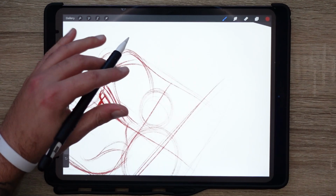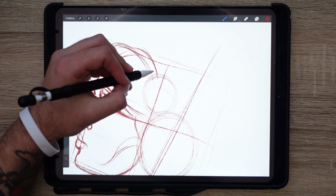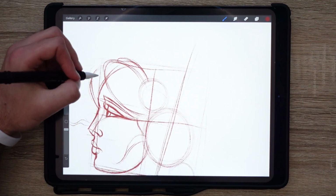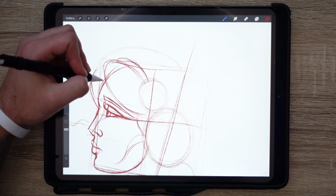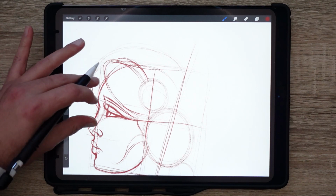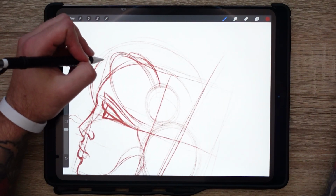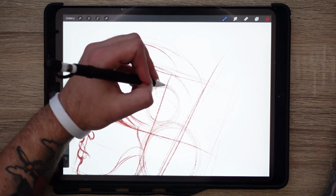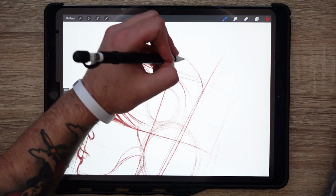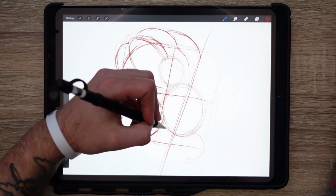I'm going to loop this part around just here. Might put a little hairband just there coming across. Just make sure you break across, because you want the hair to fill in this gap. Imagine the head will go here. You want to make sure the hair comes up much higher than the head, otherwise it's going to feel very flat, which you don't want. So I'm going to create this curve, a bit wavy coming around there, and that back one, just go in there.